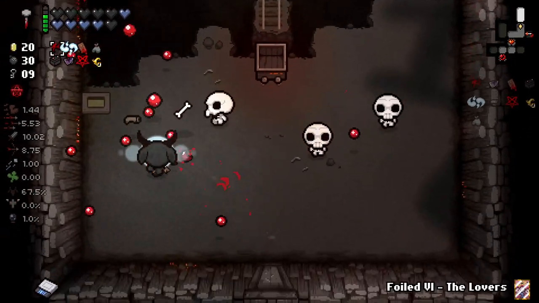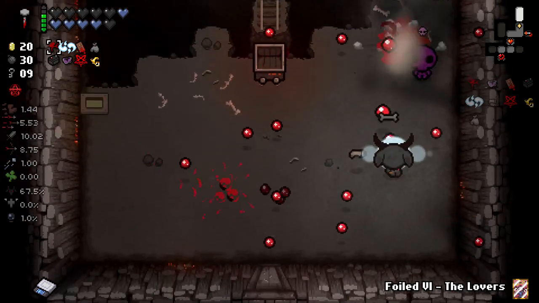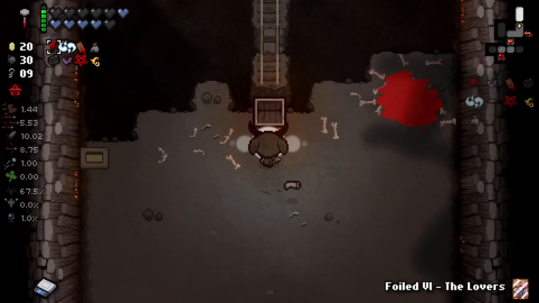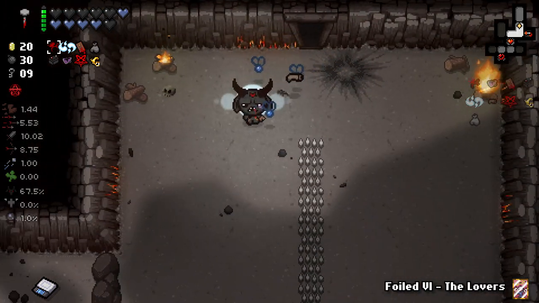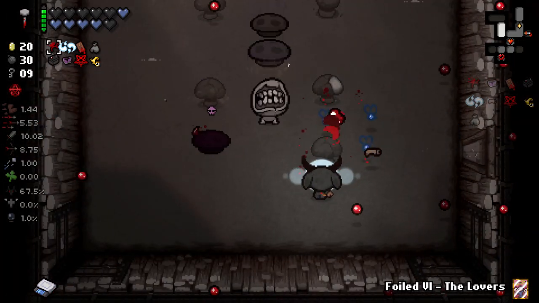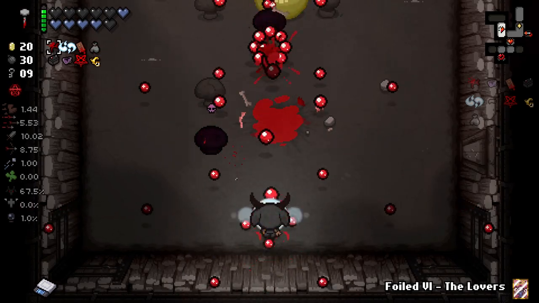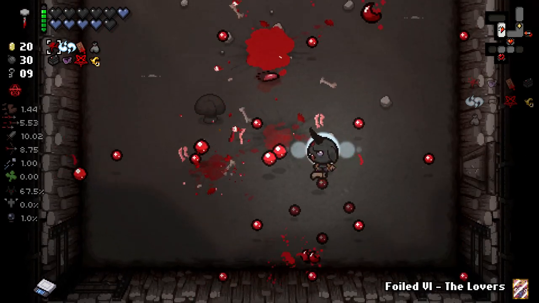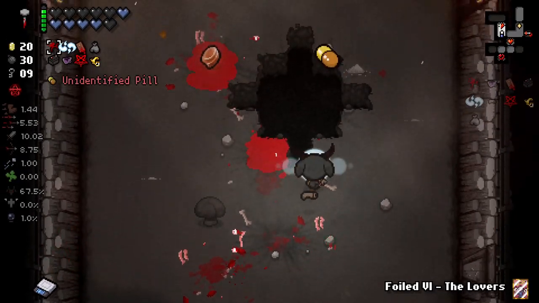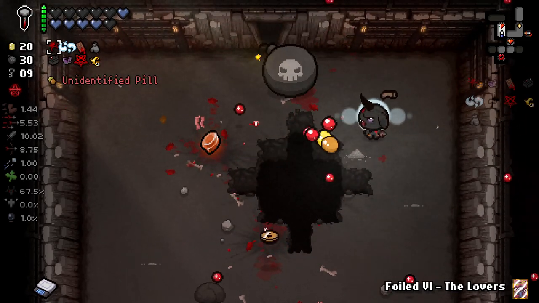Okay, so we got this. Gotta keep moving. Rotten Hat gives us some flies as we go. I think if we could get, what's it called? I can't remember the name of the item now. Nun's Habit. Then we'd really be having a good time. Damn it, we can't grab that. I kind of wanted to grab that pill.